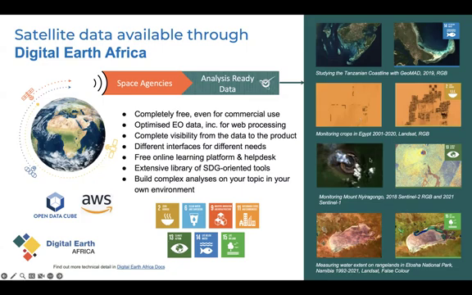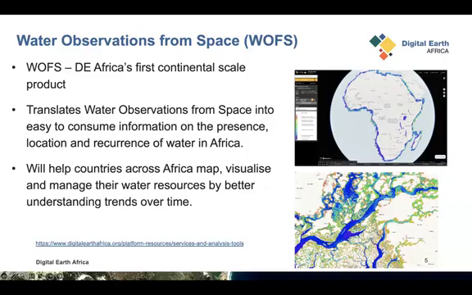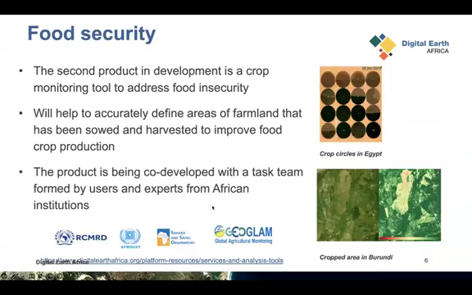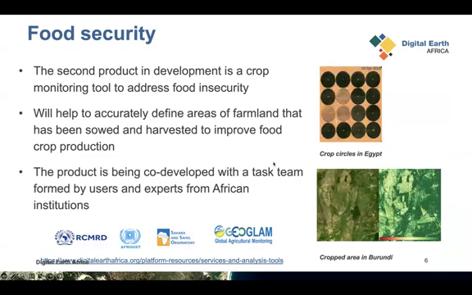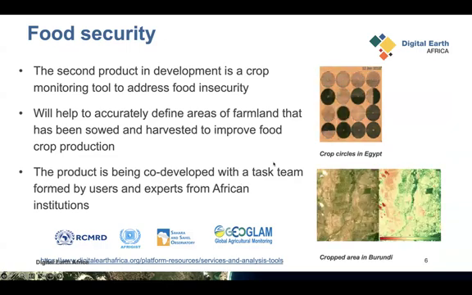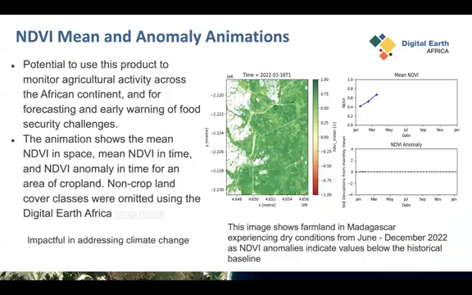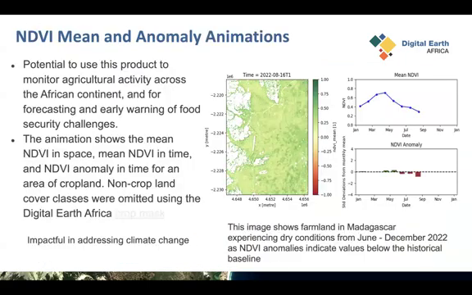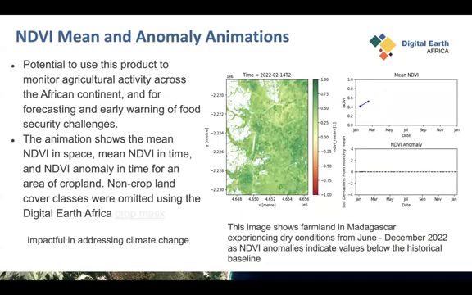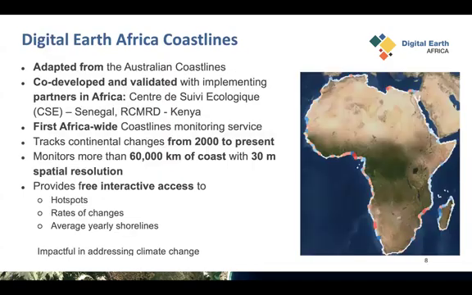On this slide, you can see some of the continental services and their applications. Water Observation from Space covers over 3 decades, showing you water availability, for example in a basin, and is very key to inform different management plans for water. Food security is very key, where we have the Crop Map, from Sentinel-2, showing different examples. We also have vegetation anomalies, which are very key for an area of our choice. You can see vegetation over time.